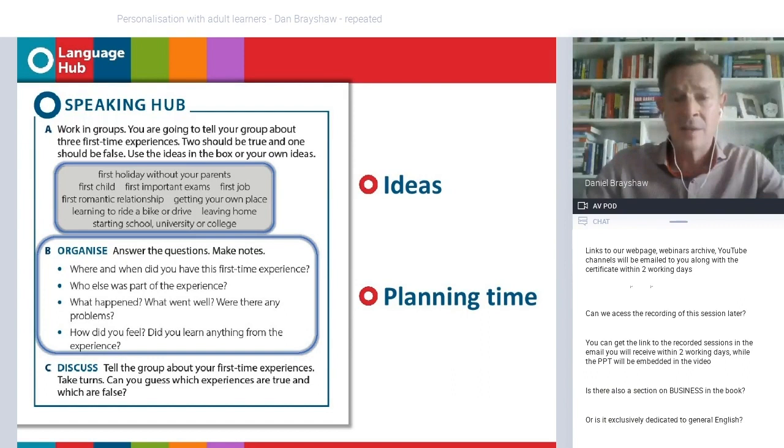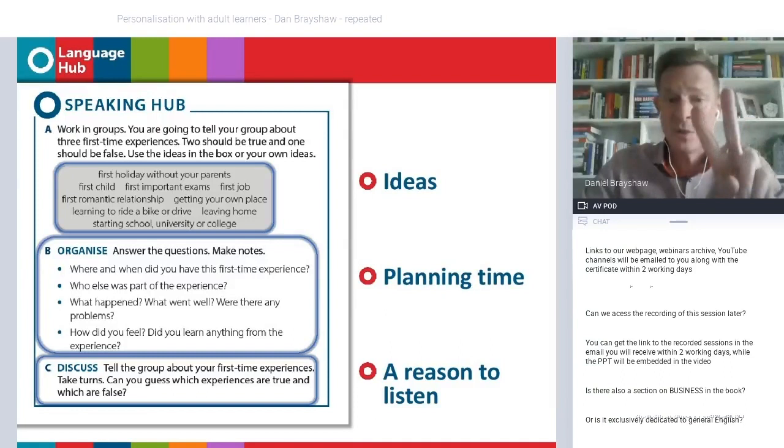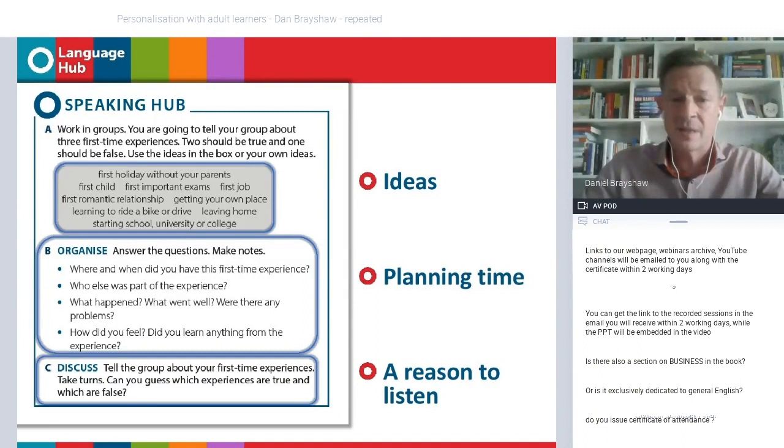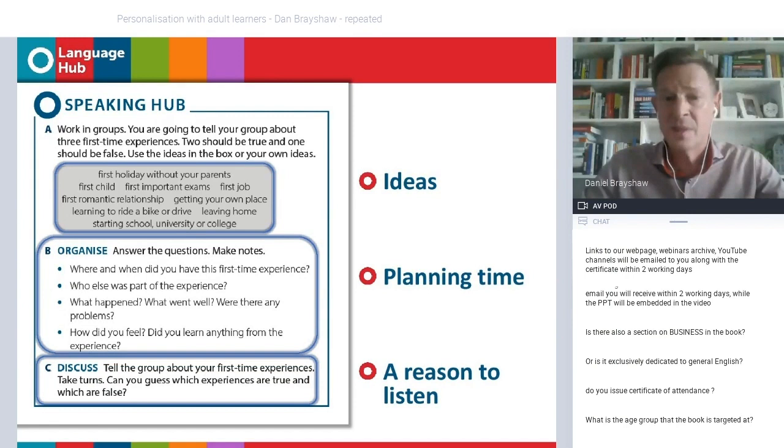In this case, the students are asked to talk about first-time experiences, two true ones and one false one. And the task for listeners down here in section C is, as they're listening to their partners, to try to identify the turn that is about the false experience. So actually a little bit of that mechanical motivation here at the end, a puzzle to solve that we hope will keep listeners focused as well. So solving those pitfalls through certain materials design.